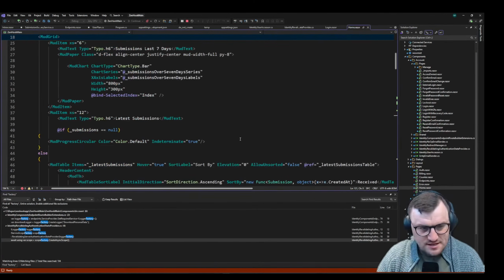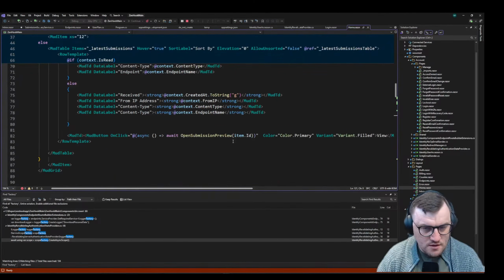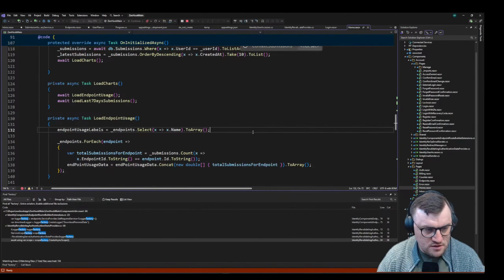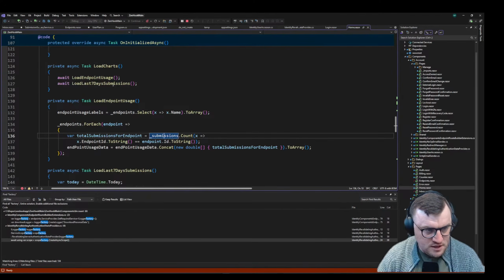What about my data, my dashboard? So that's all user ID. That's already got using user ID. That's fine. Submissions. So this is the submissions count. Endpoint usage.